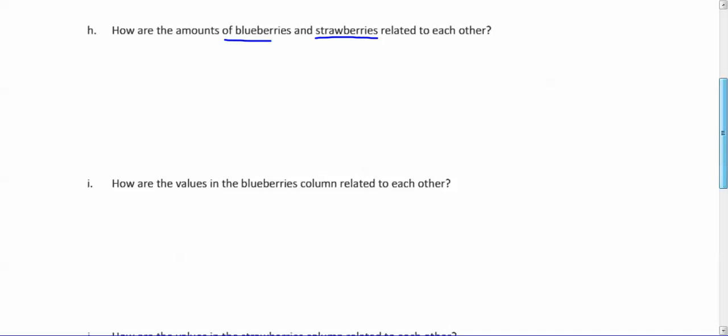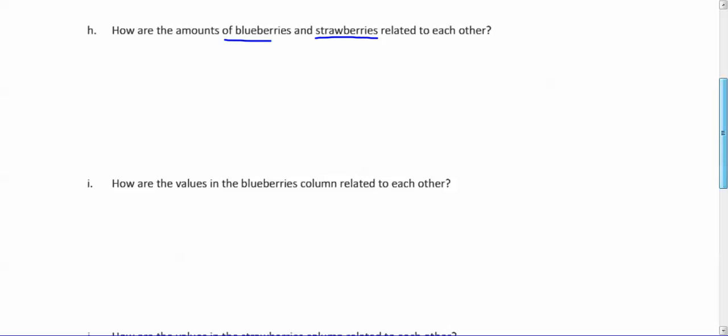They're all equivalent? Nope. Nope, that's not. We have to be careful with that because we don't want to say that we're putting an equivalent amount of blueberries and strawberries in because that would make it sound like we were talking about a 1-to-1 ratio, right? So the ratios would all simplify to be the same ratio, but that's not quite what we're looking for here.